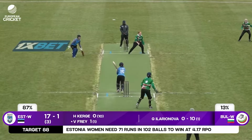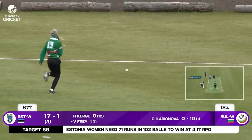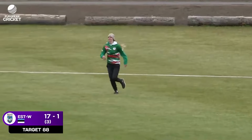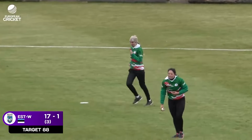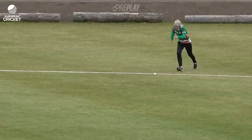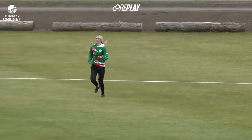She comes in, and again, the batter hits it through the covers. It's going to go close to the boundary, but doesn't manage quite to get there. Oh no, that's going to be 4, I think. I think it's a trickle. No, I think it's been picked up with one foot still outside the boundary. Let's have a look. So the ball stops here. Now, when is contact made here? That's 4 runs. Oh no, it's going to be 4.